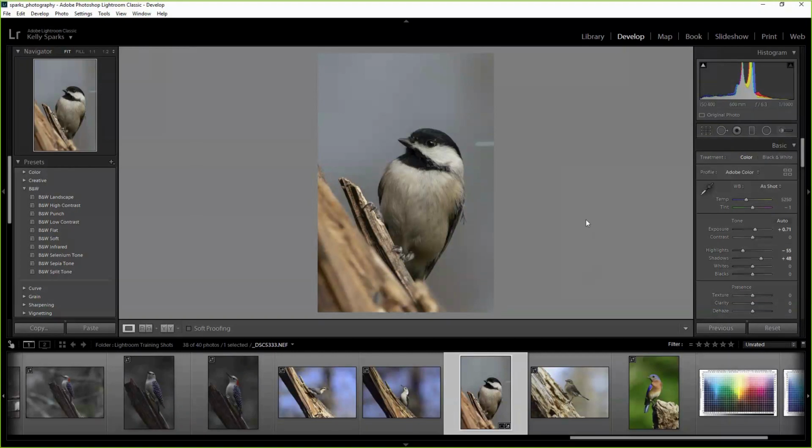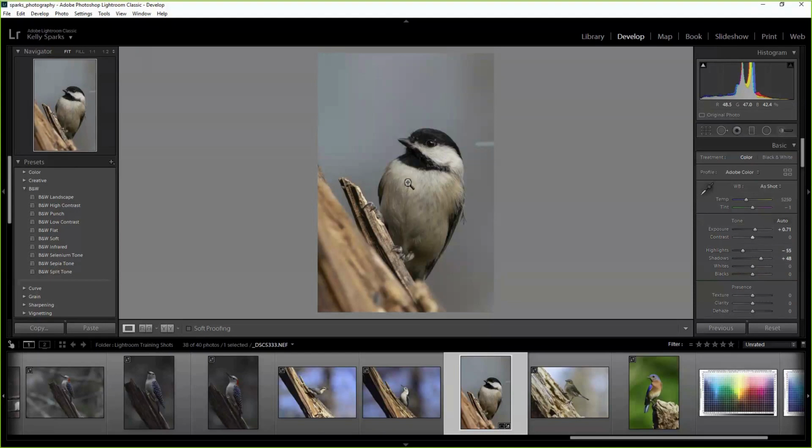Marianne, back to your question. Do I mess with contrast? Effectively, contrast is a big generic highlight, shadow, white, black, all in one slider. And the way I typically edit is I'm using all of these individual ones to get what I want, and I don't typically mess with contrast.